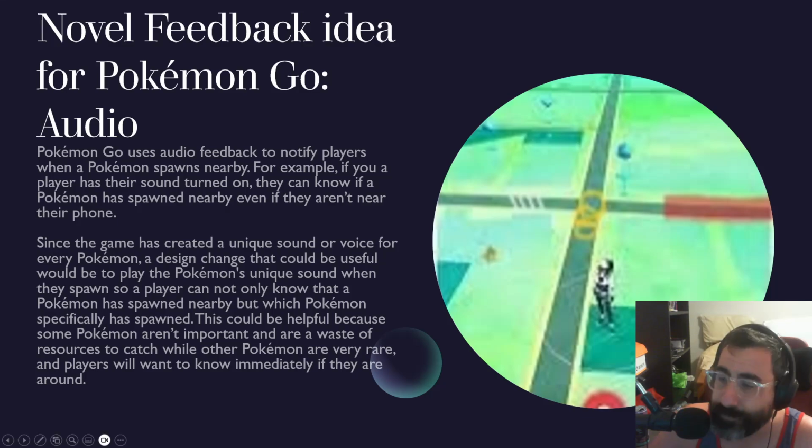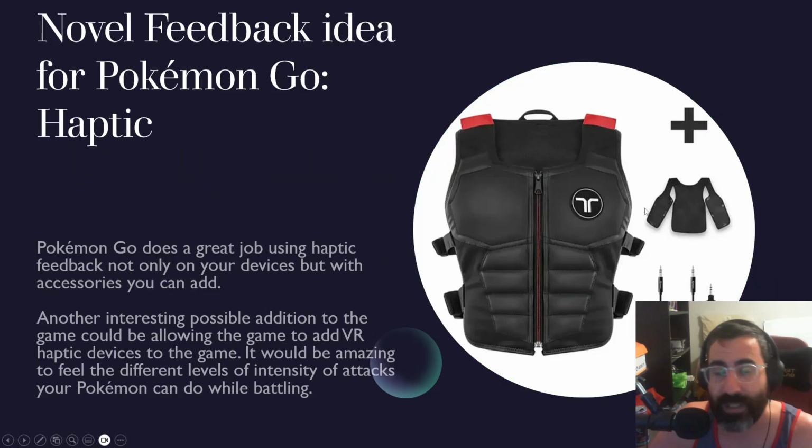And another idea is to include more accessories to be usable by Pokemon Go, such as haptic vests or gloves that VR sets can use and allow Pokemon Go to use that. That could allow for even more interesting things like different levels of intensity of when your Pokemon attacks another Pokemon.